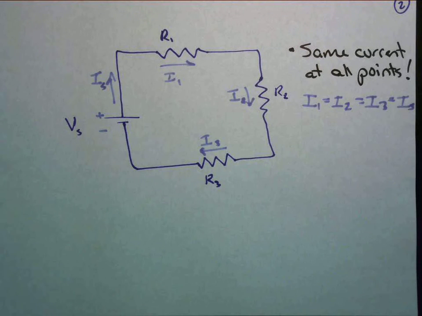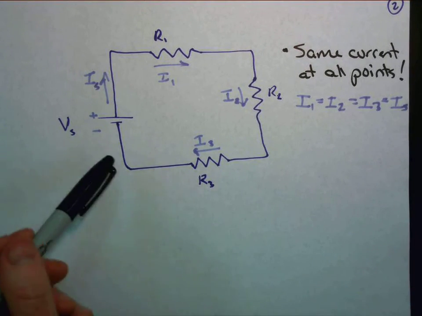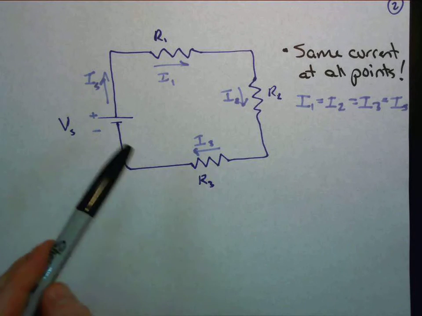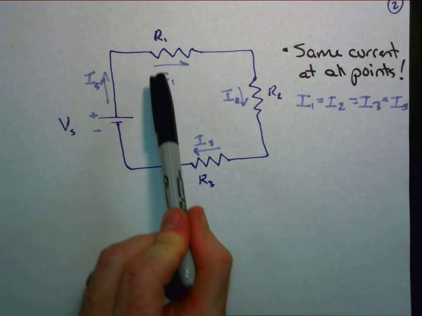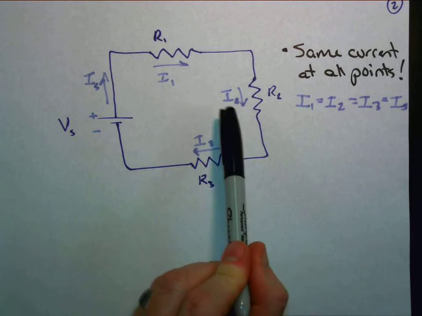Now, what you need to do is some more about this. Recall that the voltage source is where energy is added to the charges. Remember, resistor number 1 is not using up some of the current. That's a wrong way of saying it. It doesn't use up current. Current is not used up.